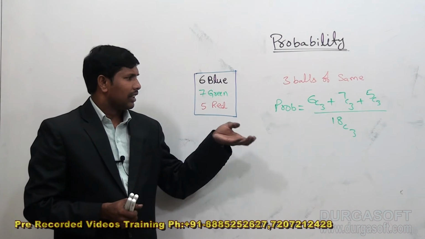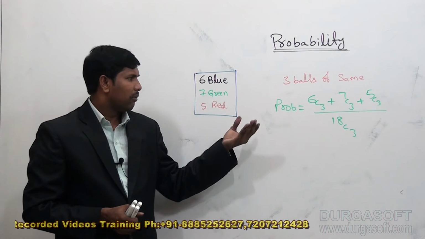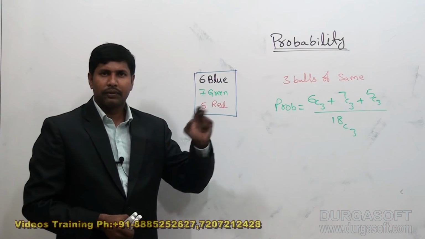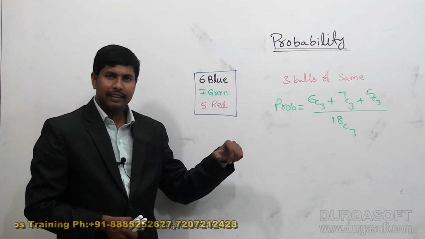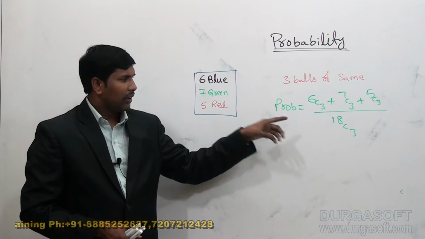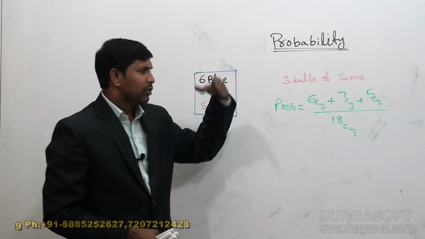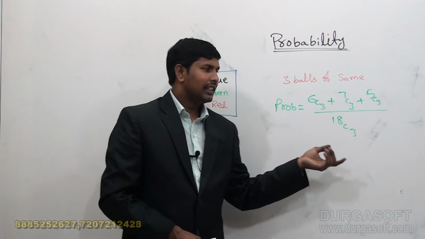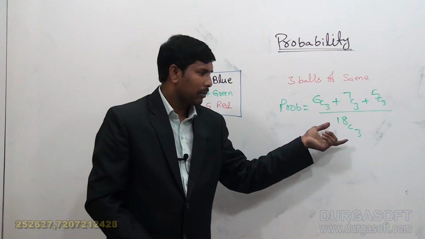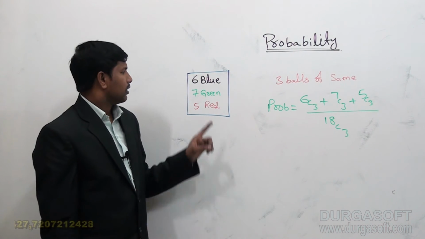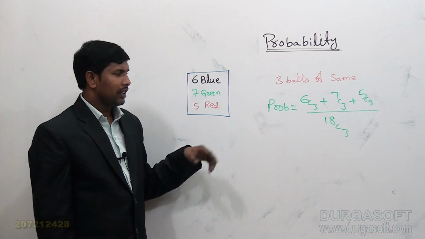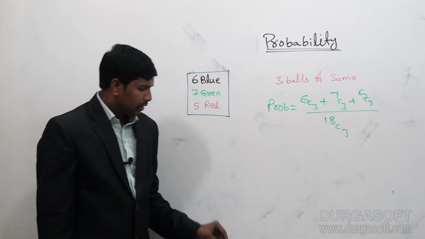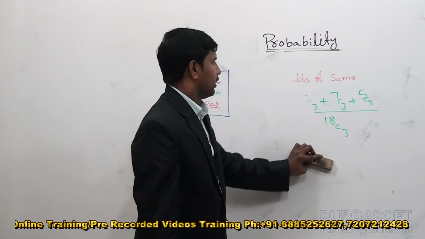Actually we discussed the number of ways of selecting any type of balls in combinations, whether it is 3 balls of the same color, 3 balls of different color, or 2 balls of the same color, or a red and green. So we have discussed all the things. Now whenever I ask you to calculate the probability, take the number of chances or number of ways in the numerator, and the denominator simply represents the total number of ways. How am I getting the total number of ways? Total balls here are 18, out of 18 if I am selecting 4, it is 18C4. So NCR, selecting R from N, is NCR. In this way you can understand the required answer.